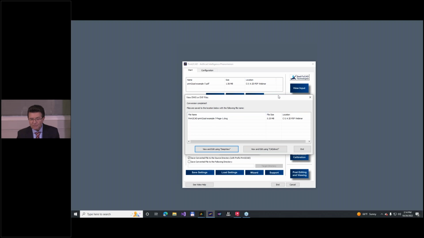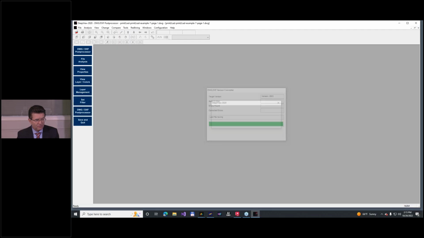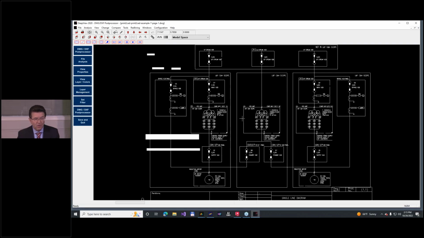So what I'm doing as a next step: in our conversion program Print2CAD, we have a fantastic tool. This is the Deep View. What is Deep View? Deep View is a spatial viewer. With this viewer, you can see the drawing before you import it into your PDF, into your CAD.